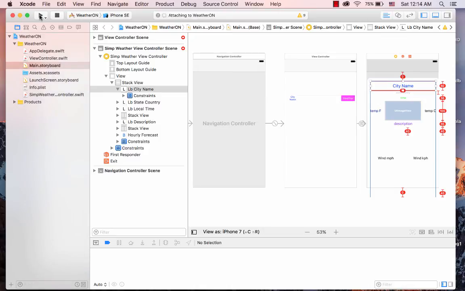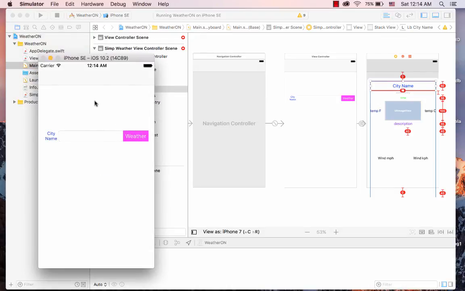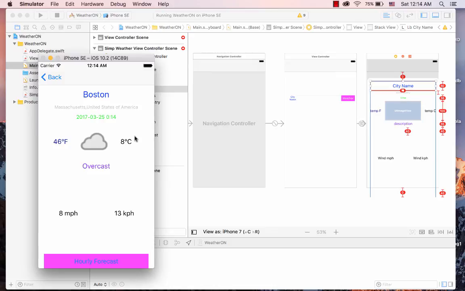Oh, I forgot to tell you one thing. So here, if you say Boston, then hit enter, weather, then you have Boston, which is from the location. This is the time. This is the figure, and on the left side I have Fahrenheit, and on the right-hand side I have Celsius, and this is the text of that condition.